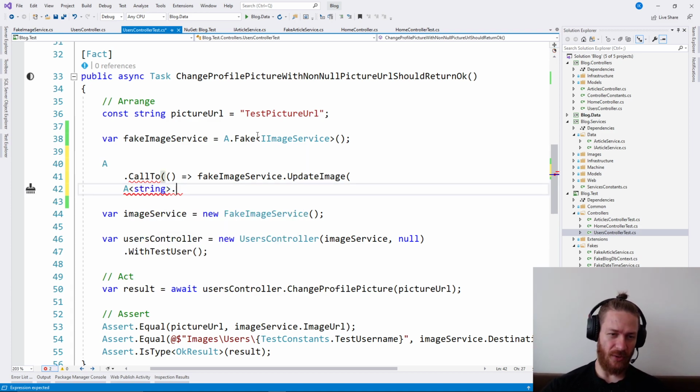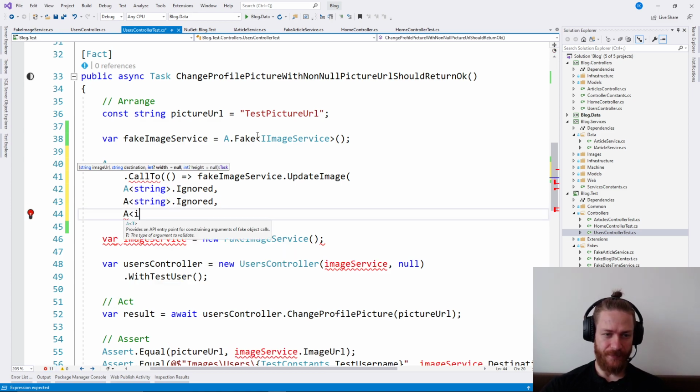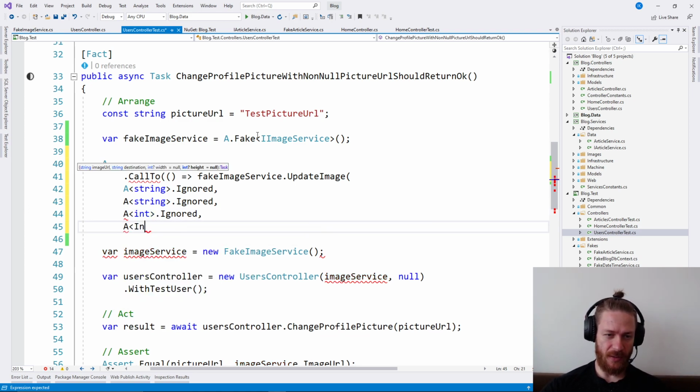String ignored, string ignored, int ignored, int ignored.